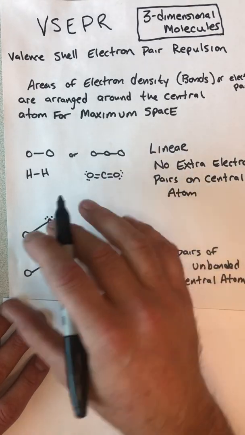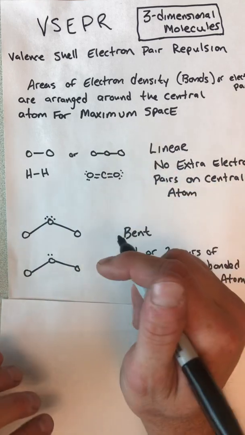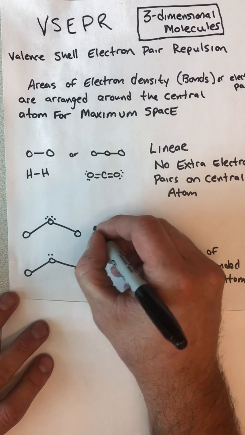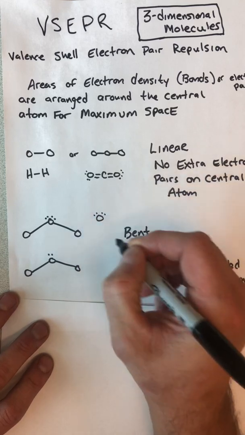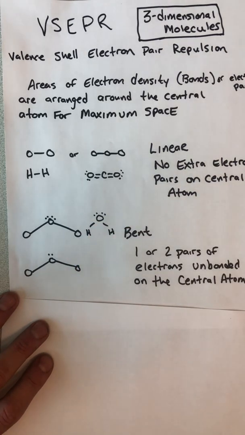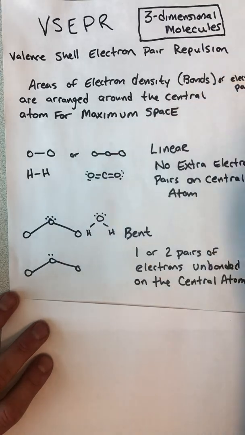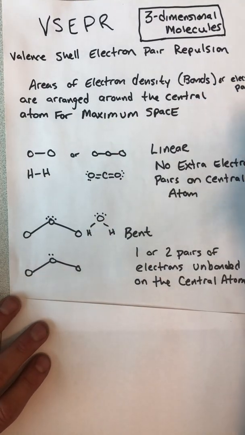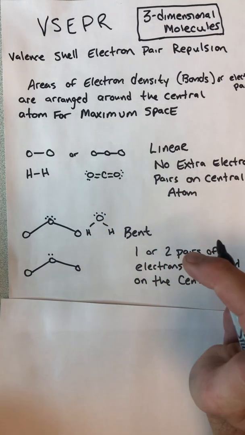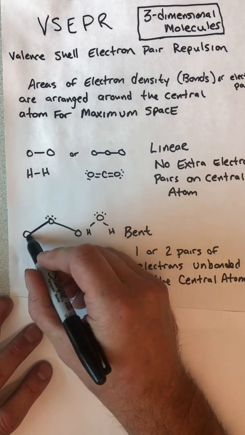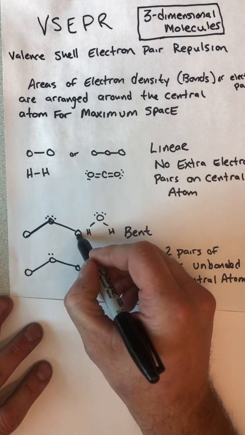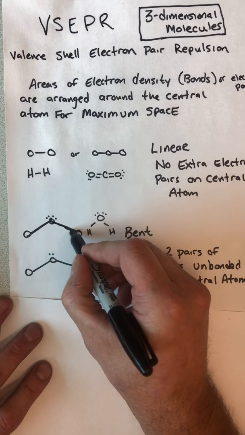And it turns out that in 3 dimensions, they're able to spread out in a pretty interesting shape. An example of this is like a water molecule, where we have our oxygen with the 2 electron pairs bonded to 2 hydrogens. That's a bent molecule. Now, if it weren't for those electrons on top of oxygen, this would be a linear molecule, but those electrons fight for space and they push the bonds down to look like a bent. So the angle we're talking about is the angle formed from the peripheral atom to the central atom and back to another peripheral atom. So that's a bent shape like that.